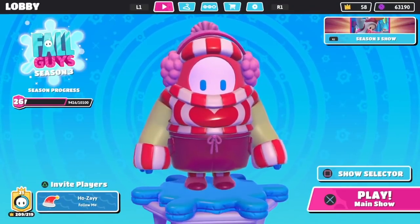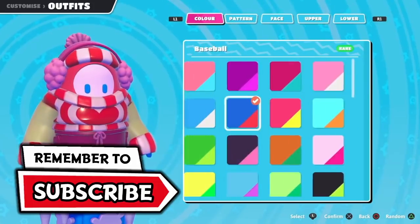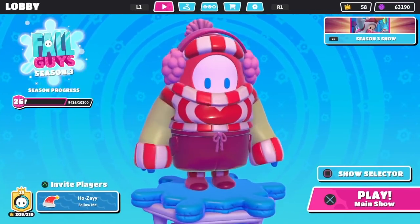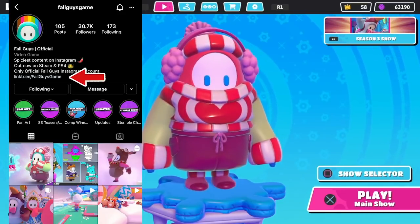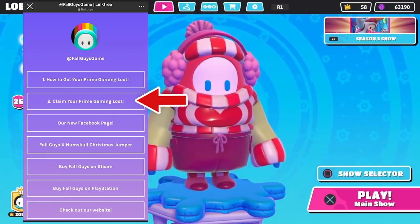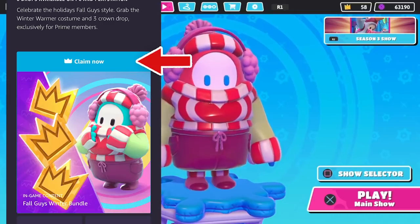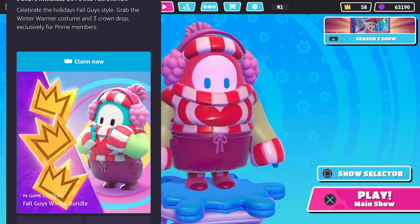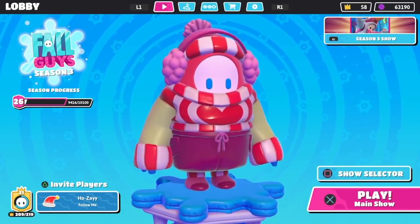Check it out, you guys — we got a whole brand new outfit. This is called the Winter Warmer. So you get this entire outfit, top and bottom, once you link your Amazon account. There are just a couple more steps you need to follow to make sure you do get this outfit. If you don't follow these last steps, you're not going to see this outfit and the three free crowns in your inventory. So what you do is go to the Fall Guys Instagram account — they have a link in their bio right here. Once you follow that link, you'll see option two to claim your Prime Gaming loot, click on that, then scroll down to the next page and click claim now. It just makes you re-sign in to your Amazon account on your phone or desktop, and then restart your Fall Guys game and you will see the Winter Warmer outfit plus three crowns in your inventory.